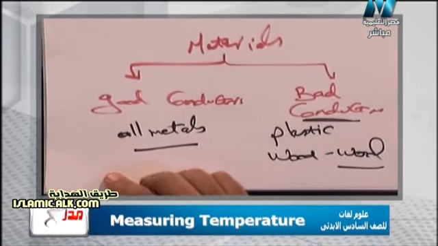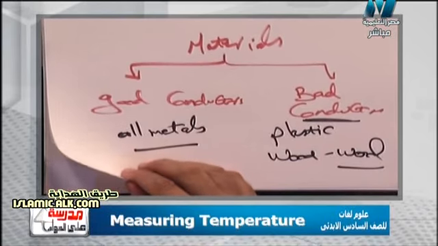So what we will study today is the measuring temperature lesson, or how can we measure temperature. It is a very important and very interesting lesson at the same time. So let's start. The first question I give to you is: can we measure temperature by touching? The answer is no. Why? Because the sense of touch is not accurate.